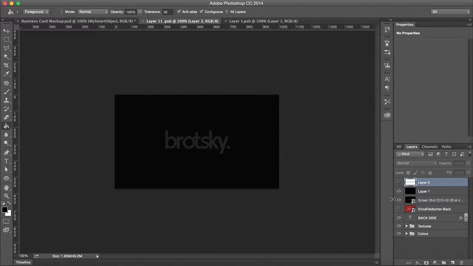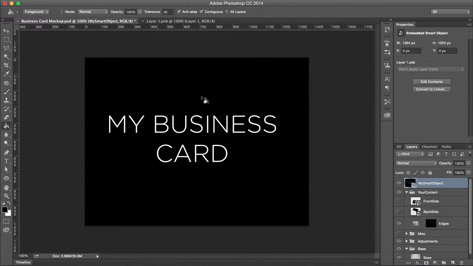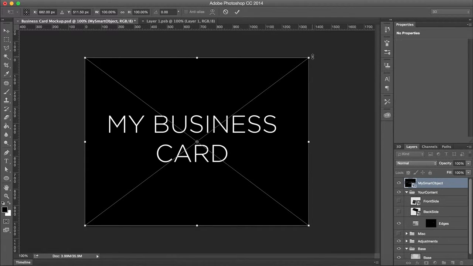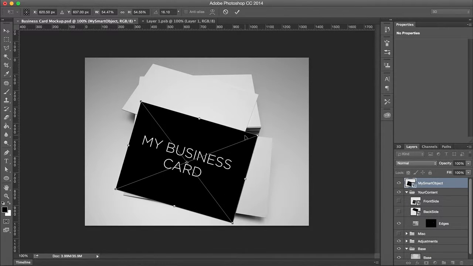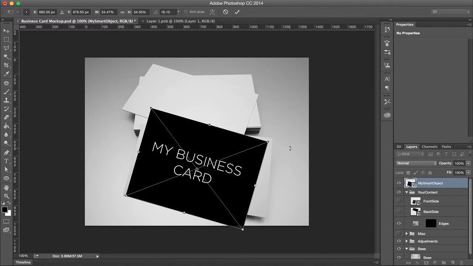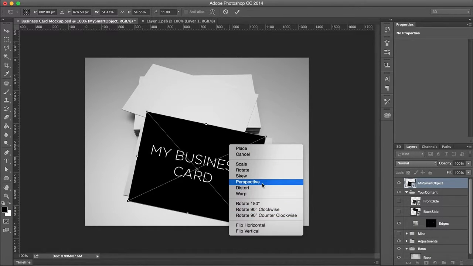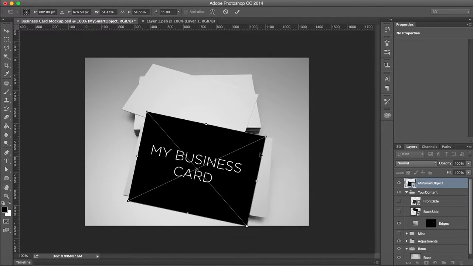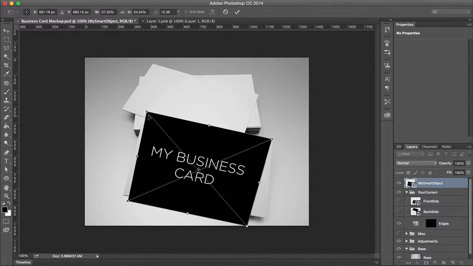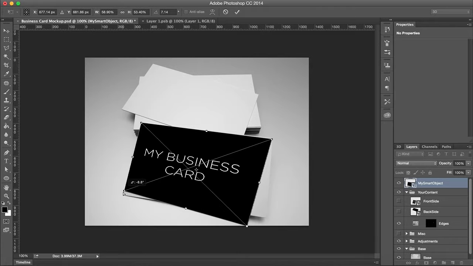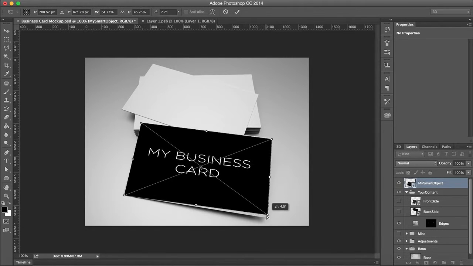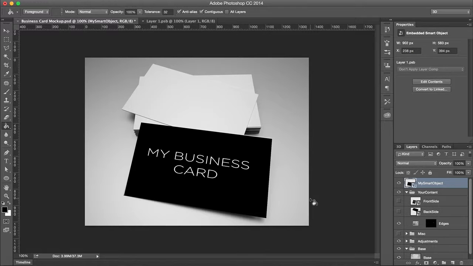And you can see that my, sorry, wrong layer. I can save this, and you can see that my smart object is in here. Now I can go ahead and manipulate this a bit. And what's really cool about this is I can manipulate this and make it exactly perfect, maybe with a little bit of a transform. Go ahead and get this perspective right. And of course, I would get these edges to be a little bit more perfect.